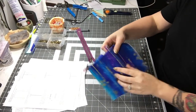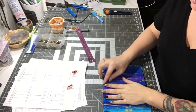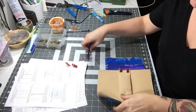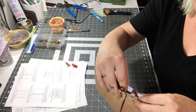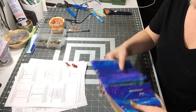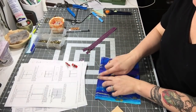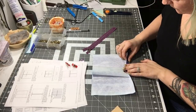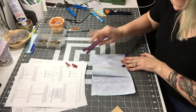I went ahead and did all of that, and then because of the cork, normally the pattern tells you to make a zipper sandwich and then flip and then top stitch, but that would make double this. So I would make 12 layers plus a zipper, and I don't want to do that. So what I'm going to do is fold this top basted edge on the lining down about 1/2 inch as if I've already sewn it to the zipper.